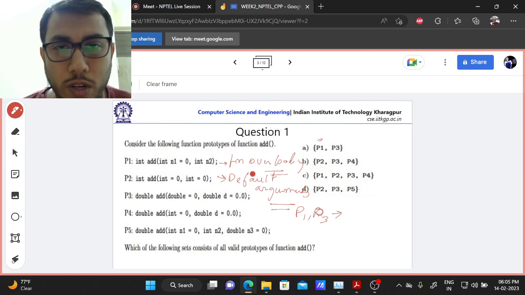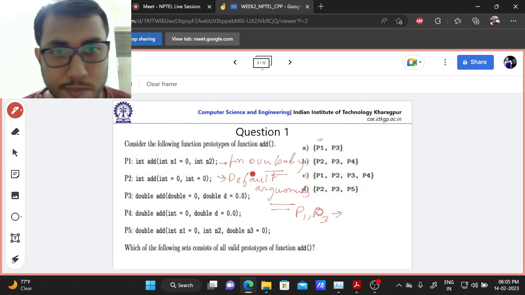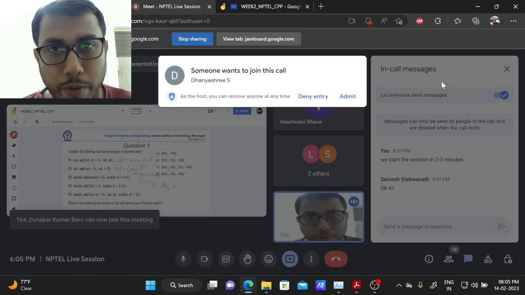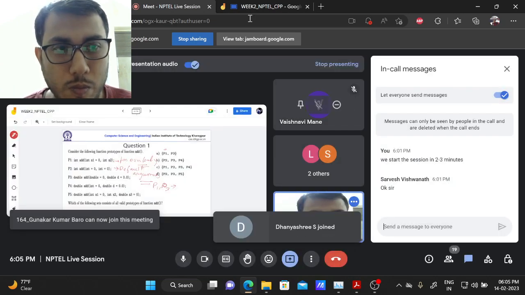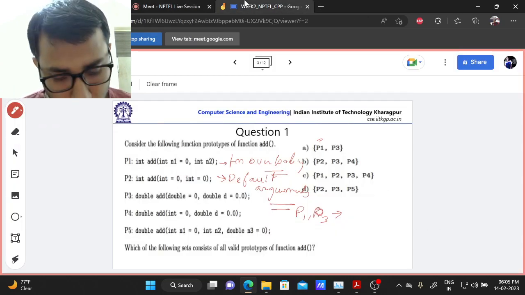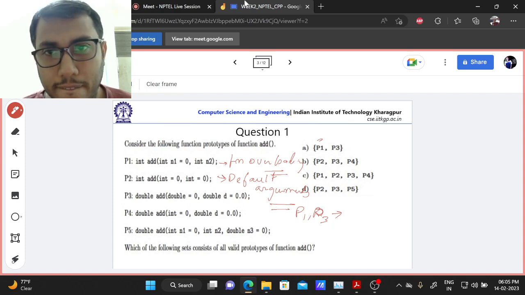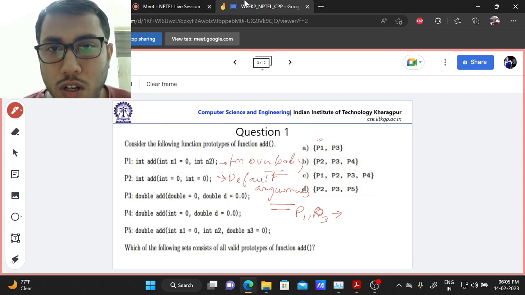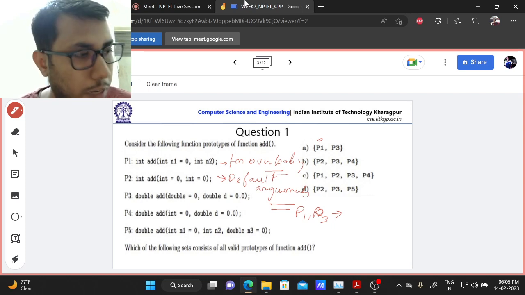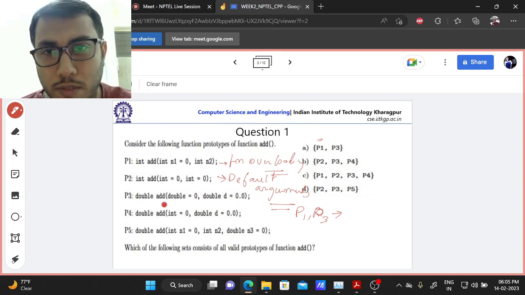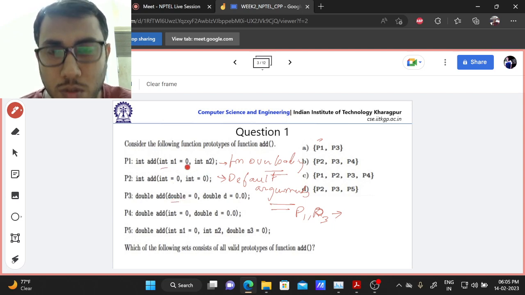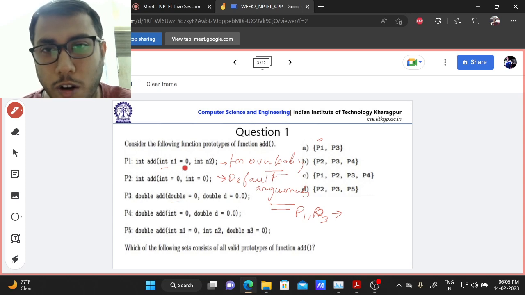What is the problem with P1 and P3 if we use them as a pair? P1 has an inbuilt problem.